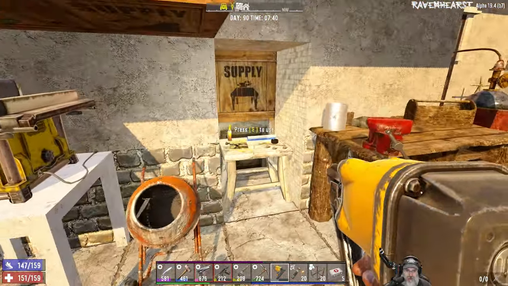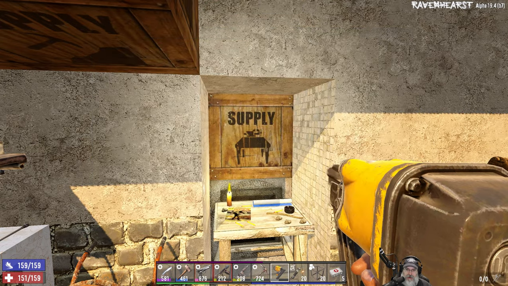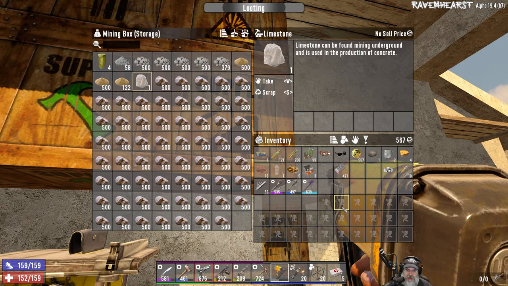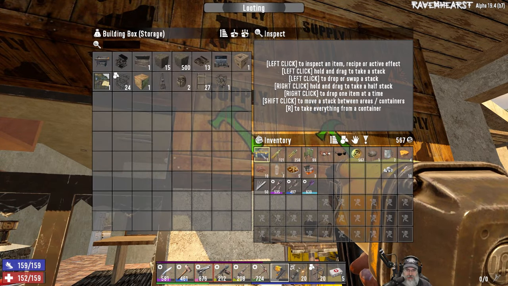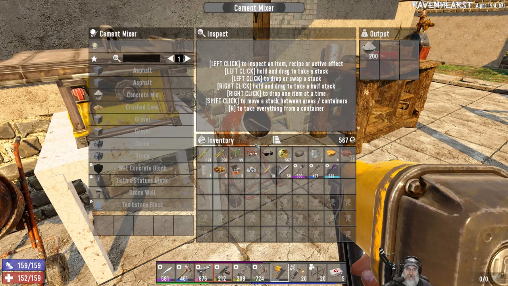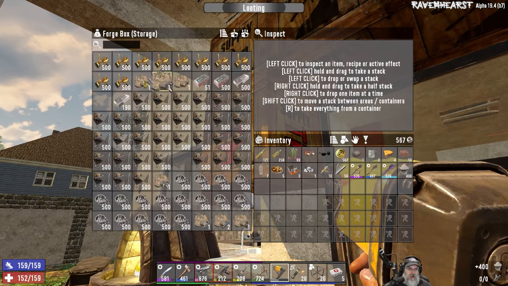Now I need to bring some more concrete and steel with me back up to the horde base when we go up there to actually do the horde. So I have to remember to do that. My choke point right now on concrete is limestone, and that's why I was just down mining in the stone directly, like a madman, so that I could get some limestone to make concrete. Now we have 200 in there and 200 in there. That's more than enough for us to take to the horde base.